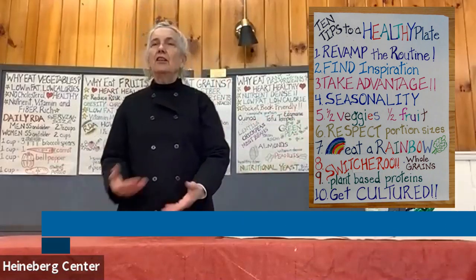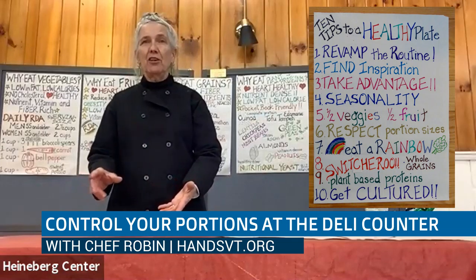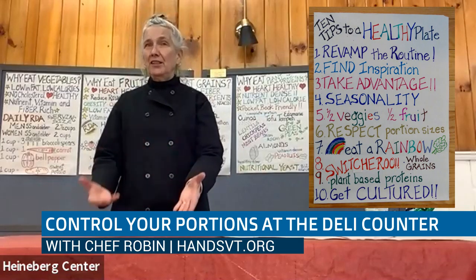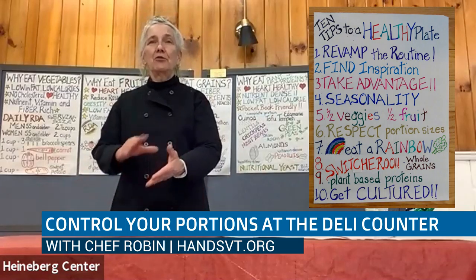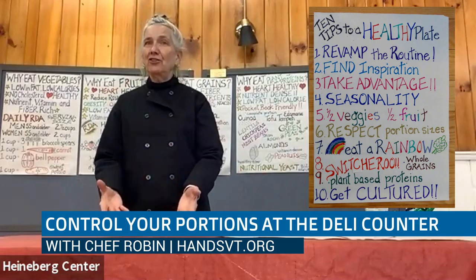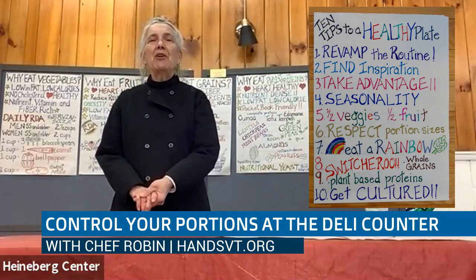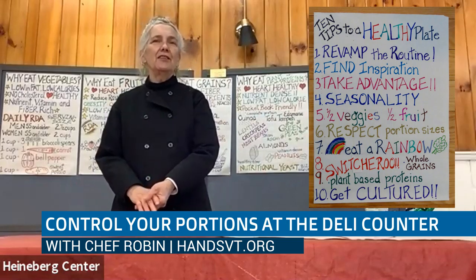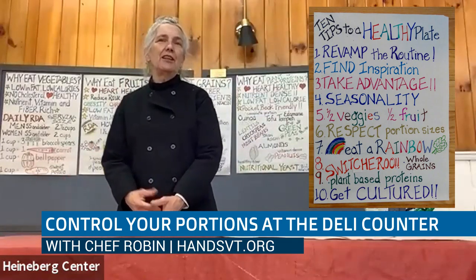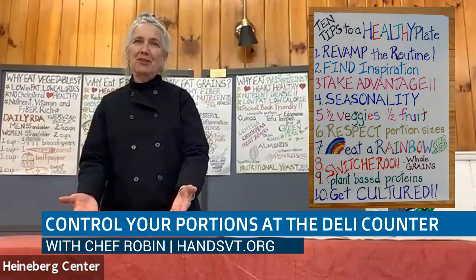Also, at the deli, you can buy as few as 5 slices of cheese if you want. You can buy chicken that's pretty clean and not necessarily the rotisserie with the skin and otherwise. You can buy fish that's already cooked. So just bear in mind that the grocery store is doing a lot of work that it would like for you to take advantage of and spend money on. Yes, you have to spend a little money.